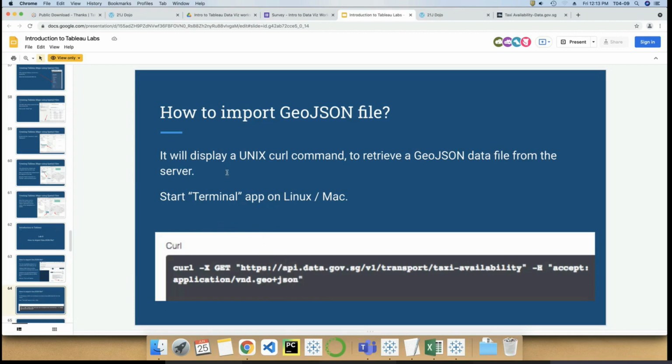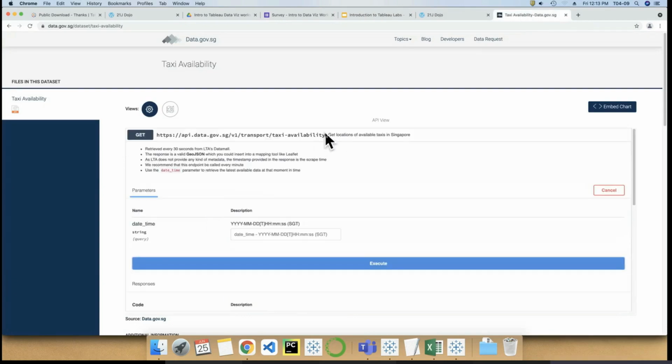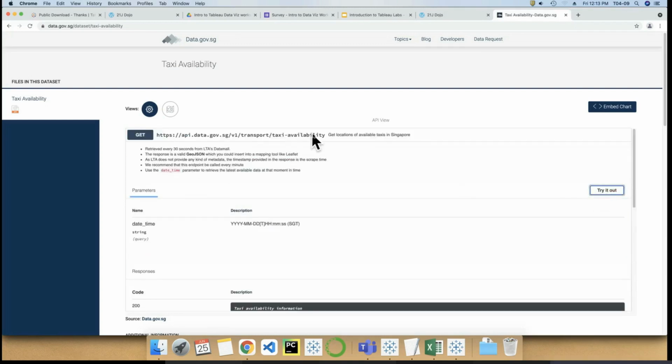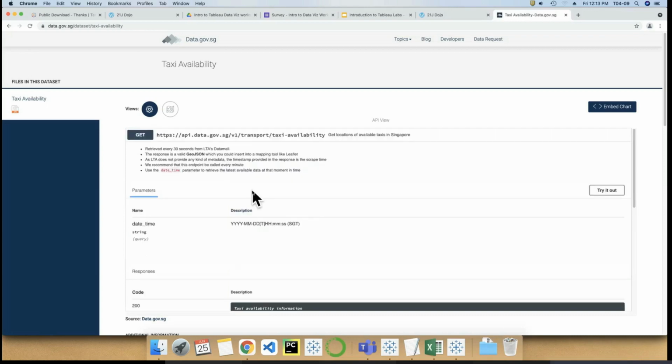What happens is I can use a Unix curl command to retrieve the information about the taxis from the server. All I need to do is go over to the link over here and click on the get link. Where's the link?